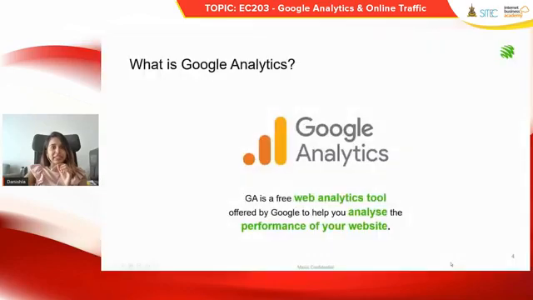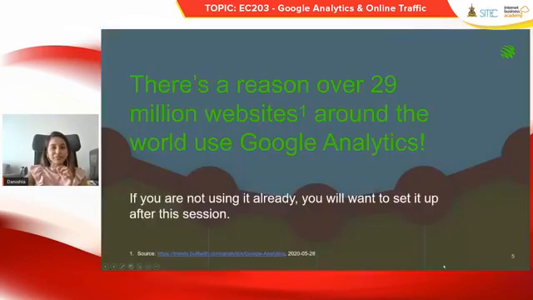Introducing Google Analytics. So what is Google Analytics? Google Analytics, or GA, is a free web analytics tool offered by Google to help you analyze the performance of your website. Now, there's a reason over 29 million websites around the world today use Google Analytics. So if you're not using it already, you will definitely want to get it set up after this session.